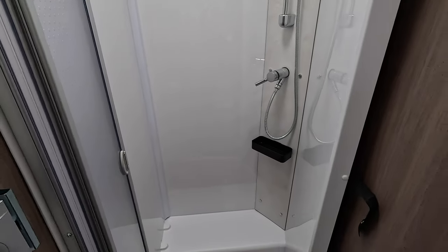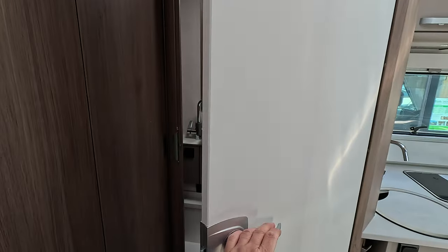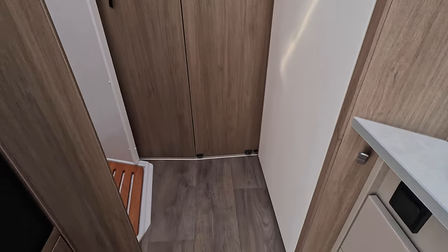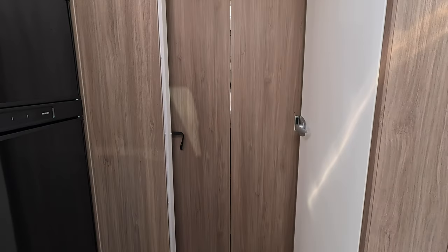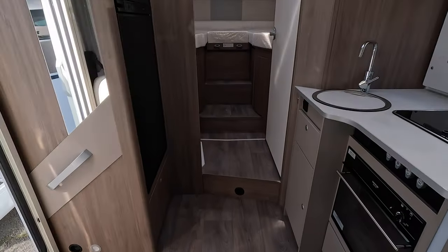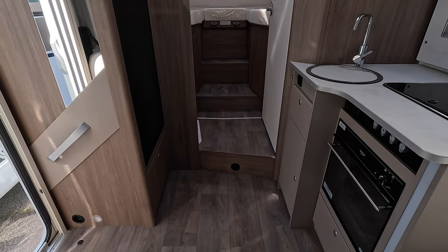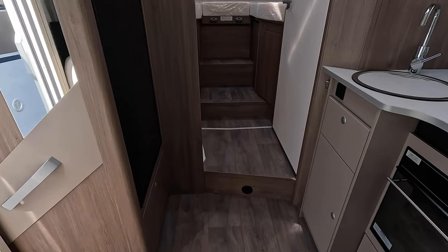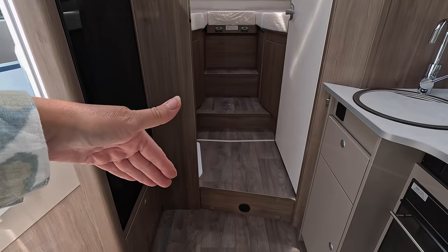It's quite narrow with both doors closed, but it's not a huge van. There is a step — I have to be careful because my van doesn't have a step and I keep forgetting. There is a step up into the bathroom area but you can close the door off and keep it private. It's a reasonable step — not a small one you're going to trip over, but you do need to be aware of it when you open the bathroom door as it's flush with the step.